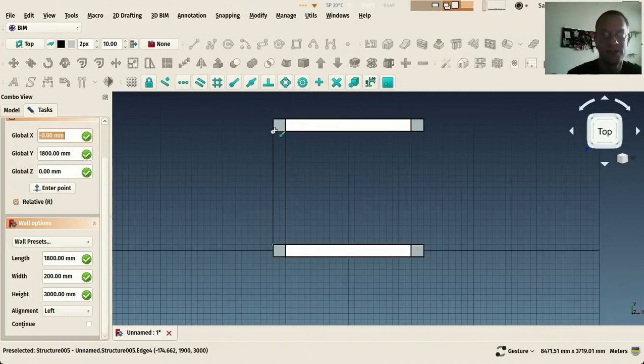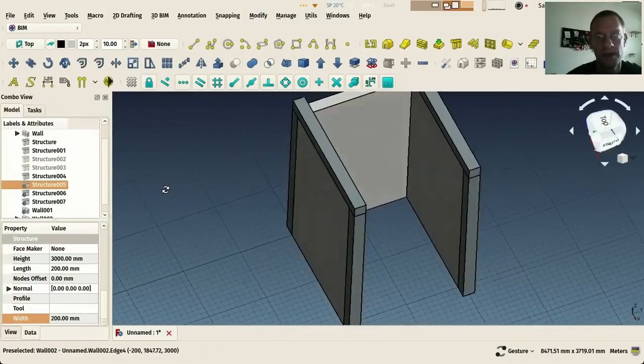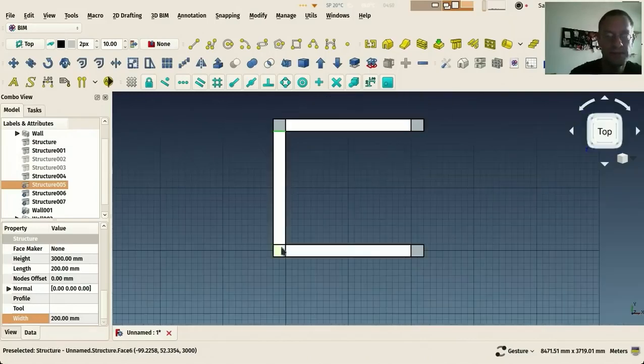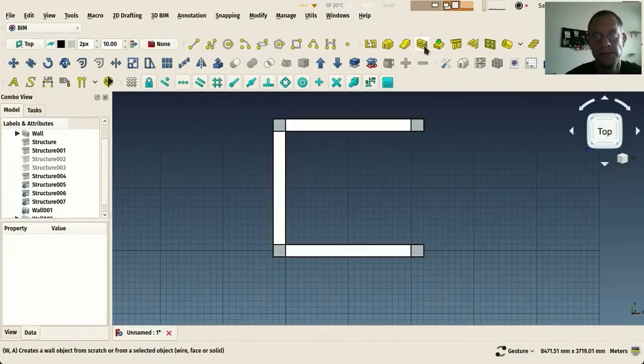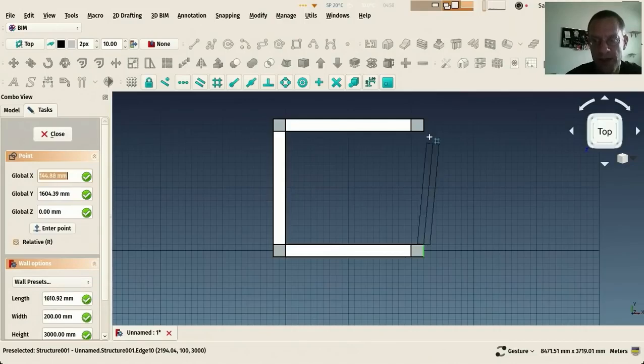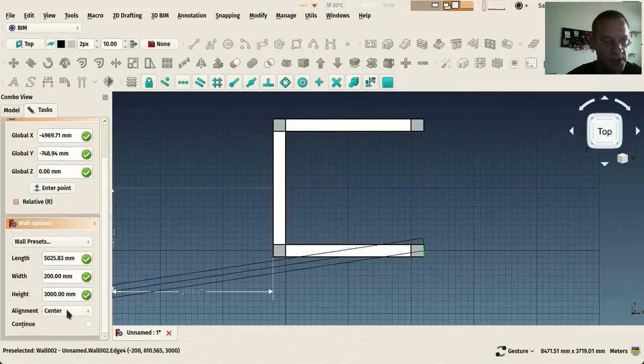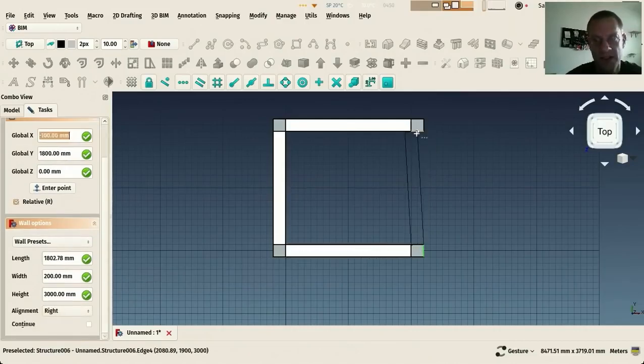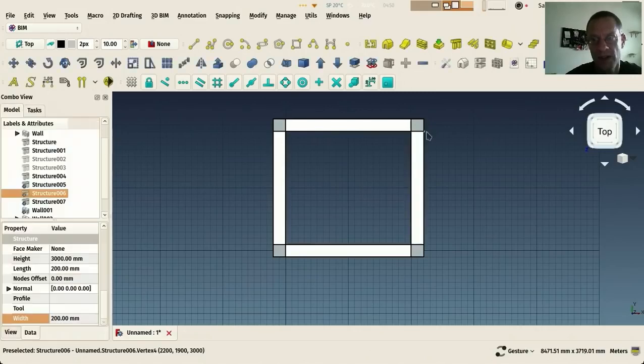So it's always interesting to know when you need to use this button or not. You see that my wall is correct. And another wall from this point, this one I want aligned right to this point.